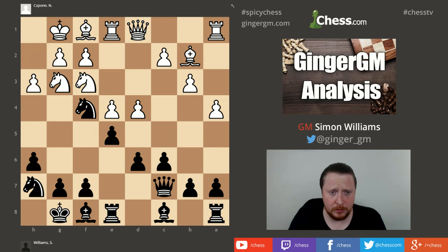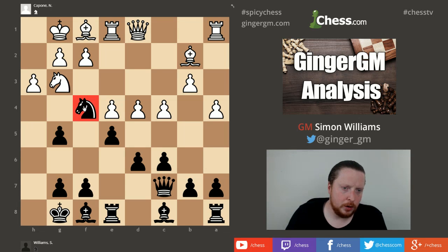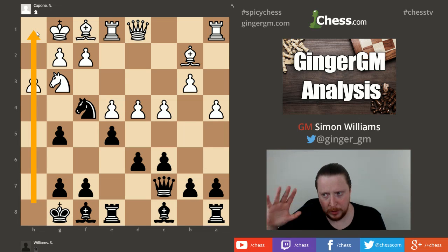Very, very key move. My opponent played c4. And now knight to g5. And I had to watch out for my opponent playing c5 here. But I worked out it's not very good. My opponent now swapped off the knight because all of a sudden my pieces are getting quite dangerously placed over here. So he swapped off the knight and now I took with the h-pawn. And this has really improved my position, this manoeuvre. Look at my knight on f4. I can never be worse with this knight on f4. I have opened up an h-file, could be useful later on.